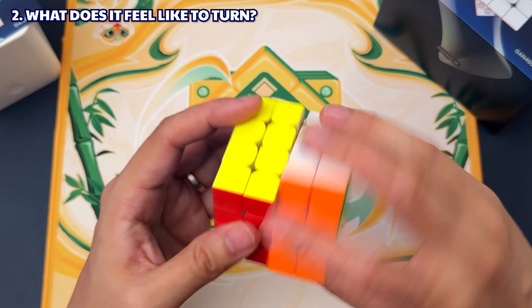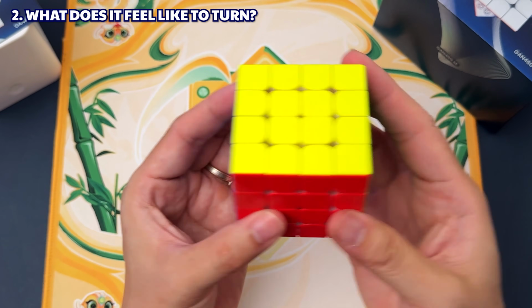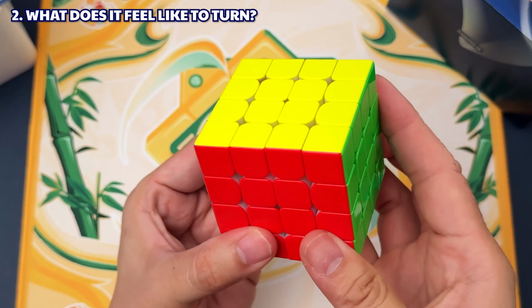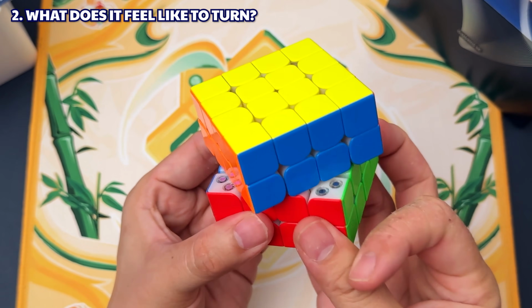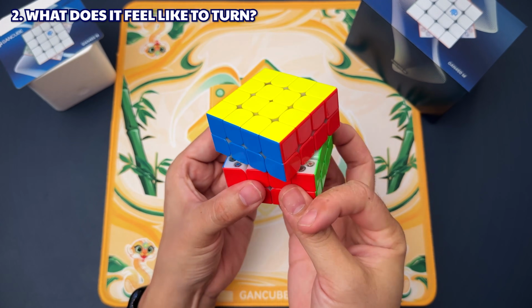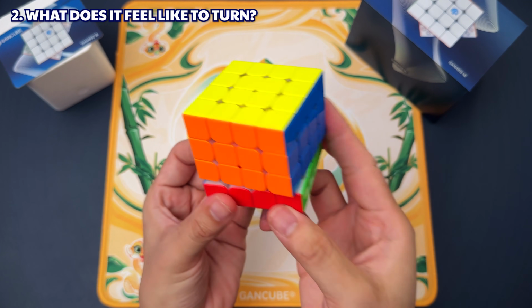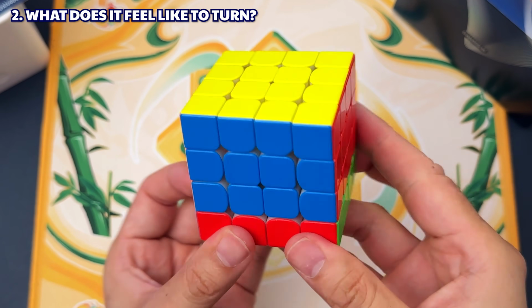So out of the box, definitely very loose. I mean, yep, easily do U2s. Can I do that with the inner layers? Yep, I can. In fact, even more with the inner layers. That's nearly a U3. Yeah, okay, even more. I mean, 3 layers. This one has so much more momentum, which is why you can do that.